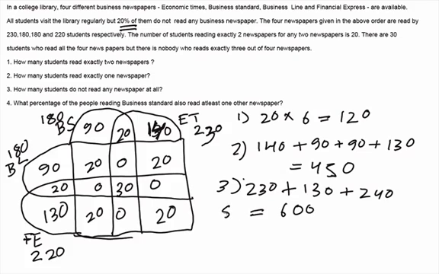This 600 represents 80% of the total. What do we need to find out? We need to find out 20% who do not read anything. So if 80% is 600, 20% would be how much? 20% would be 150. So 20% of 600 will be 150 which is my answer for the third one.